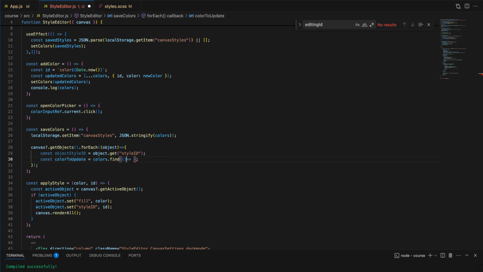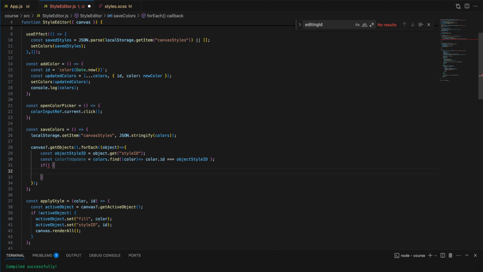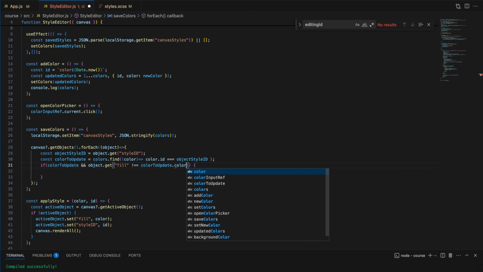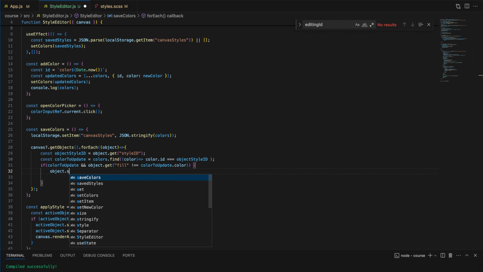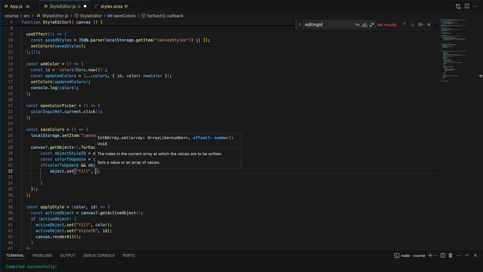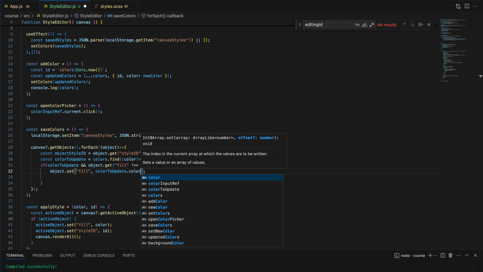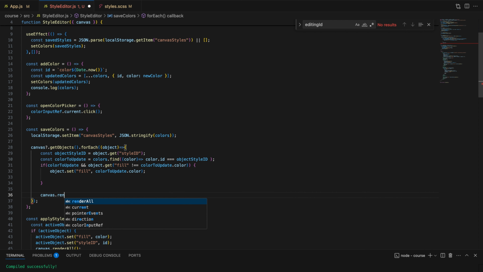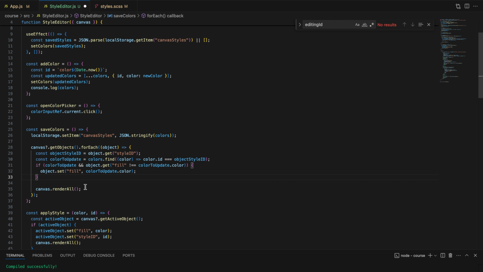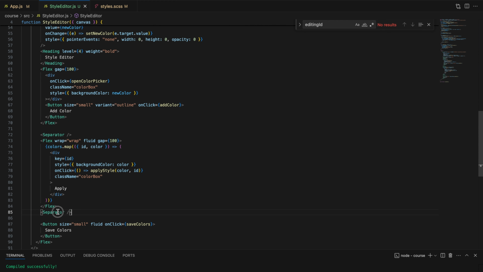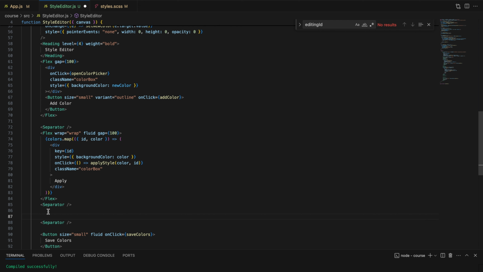If a matching color is found and the object's color is different, we update it. And finally, we call canvas.renderAll to ensure all changes are applied visually. This keeps all objects on the canvas in sync with the latest color values.